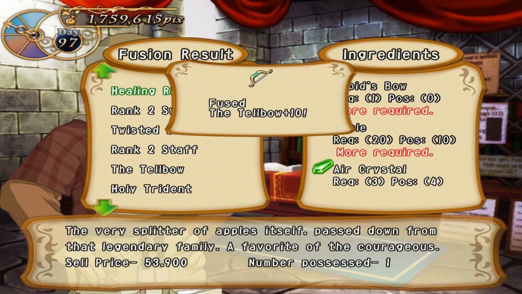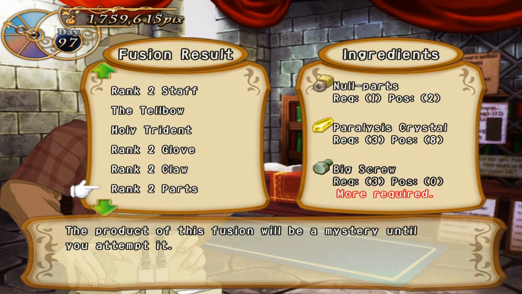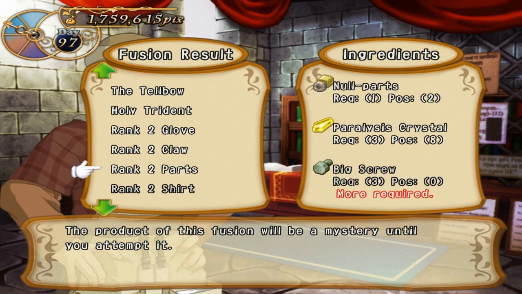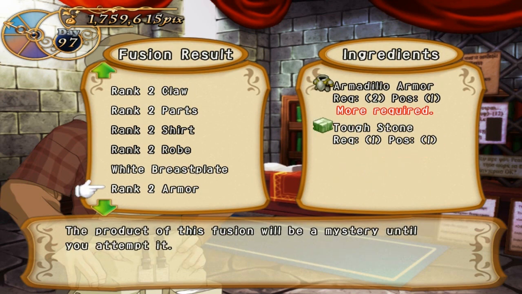The Telbow, plus 10. Legendary bow of Apollo itself, passed down that legendary family, a favorite of the courageous. Three-pronged spear, favored and blessed by a sea god. Calls to mind a multi-headed serpent. Okay. Let's see, anything else? Big screw for those. Ah, there we go.